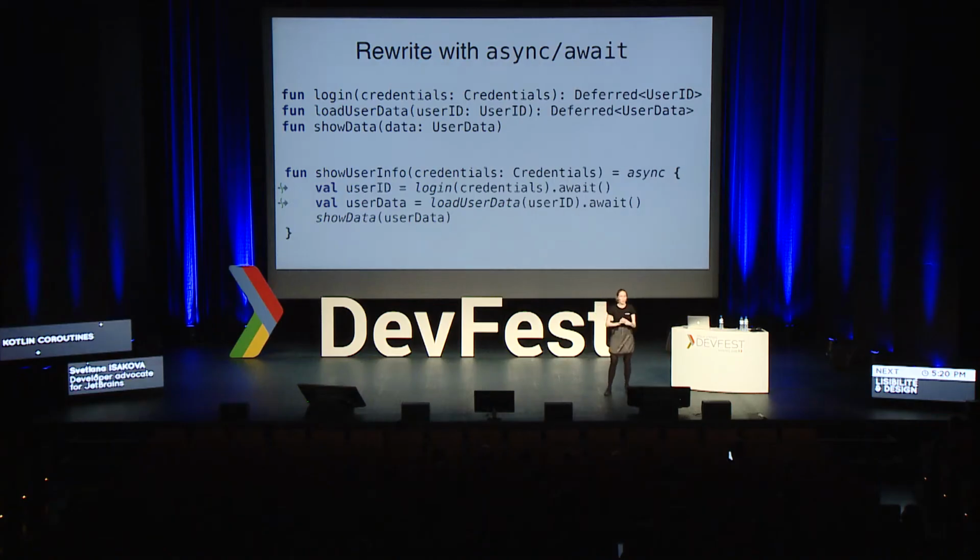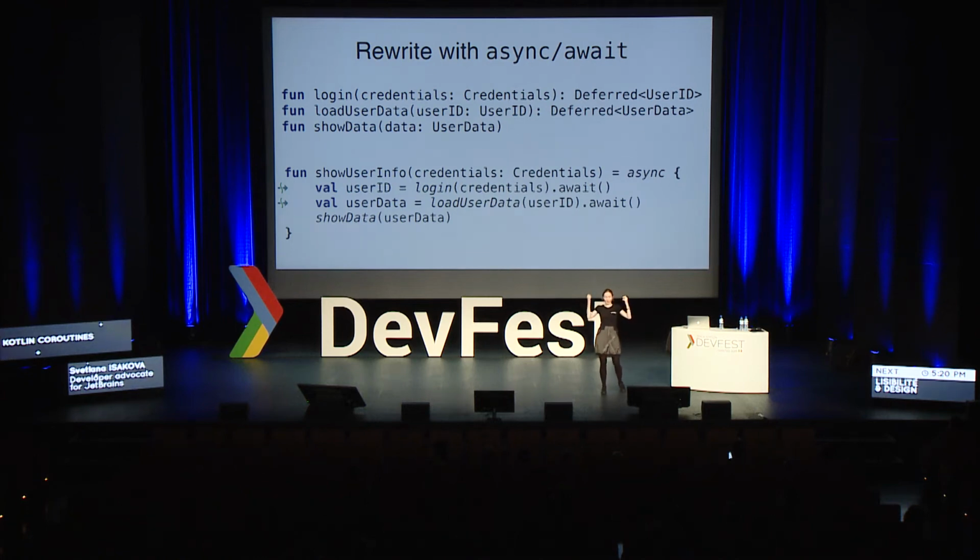So what can we do with async await? Now we have the power of async await, and we can rewrite our initial example using this async await functionality. And how we do it is, now when we implement our login function, instead of just performing our login operation, we try to perform it somewhere in the background, and return a deferred object that might be awaited. So that's how we program with async await.